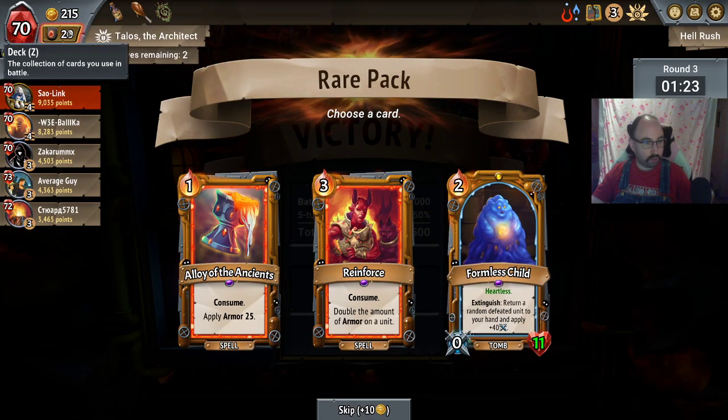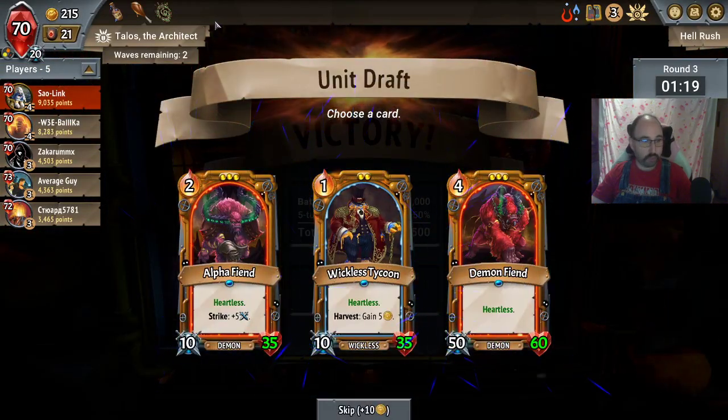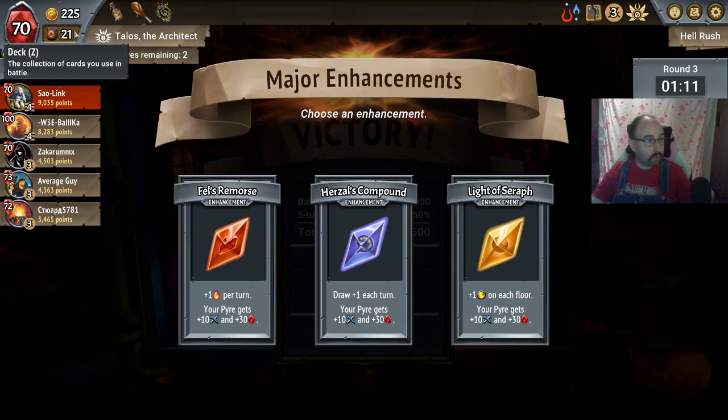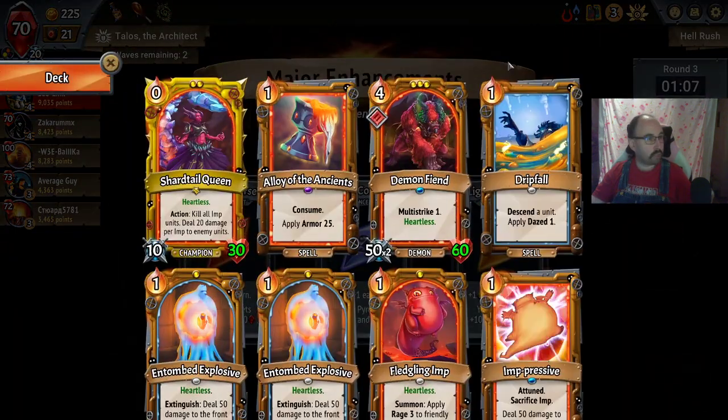Formless Child. Honestly, I just like the Ally of the Ancients. It's just great defense. Wickless Tycoon? Probably not. I don't think I want a second Demon Fiend. Having friends is good, but we can't fit too many of them onto that train.